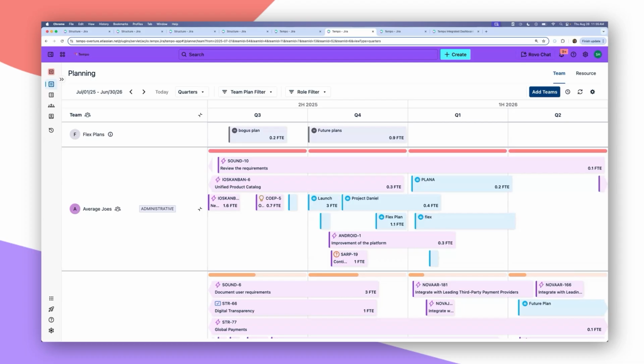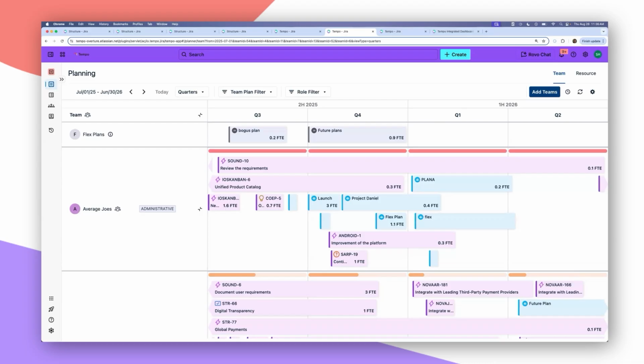Because things change all the time, someone goes on leave, a project slips, or a new initiative comes in, this is where we can shift priorities immediately and see the downstream impact across all teams and projects. So we can even run what if scenarios.